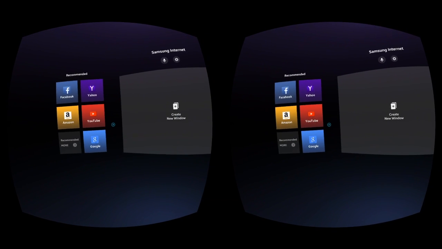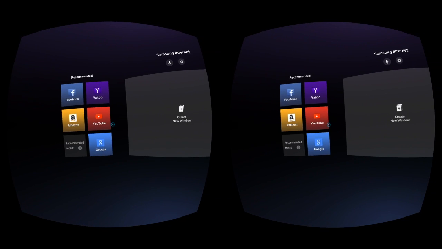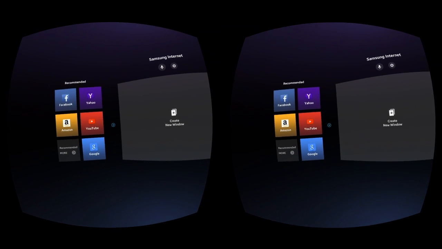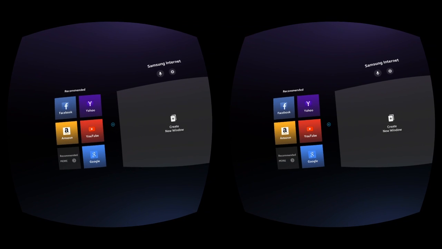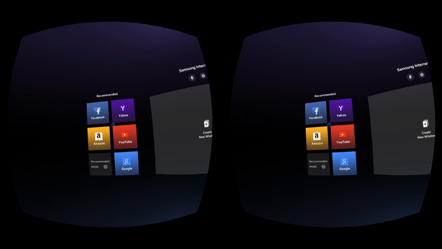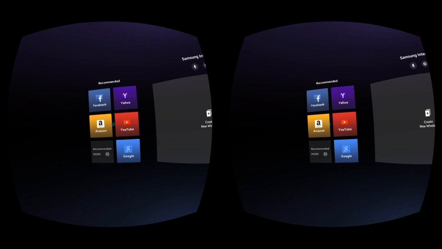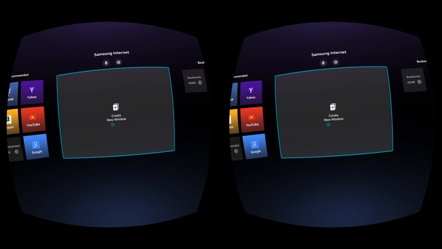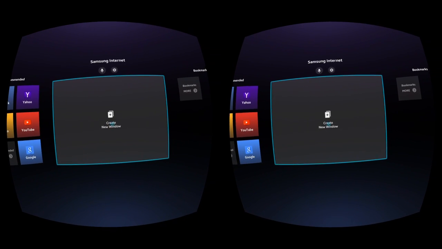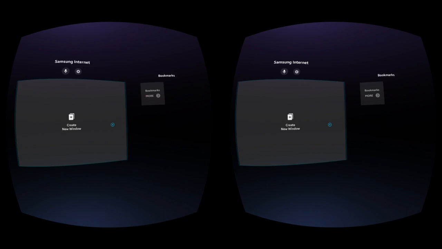And this was just released today, and basically here you have your virtual web browser in Gear VR, and it is pretty sweet. What you'll first notice is on the left you're going to have your tabs, or basically websites that are recommended for you: Facebook, Yahoo, Amazon, YouTube, and Google. This middle pane window will allow you to open up any other websites you might want to open, and then your bookmarks are going to be here on your right.